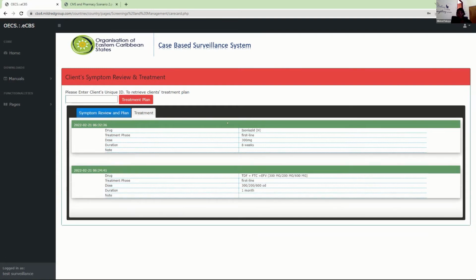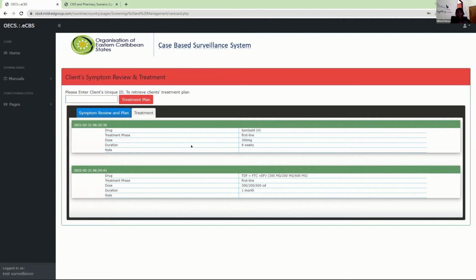And then you want to look at the treatments, and we can see that, okay, the client is going to take isoniazid for 8 weeks and will take this medication for 1 month. This is the treatment the doctor wrote in the care card that the client takes. And this is not the prescription you are dispensing, but what you are dispensing is not on the care card. You might want to ask questions on, maybe it's not the same doctor, maybe it's not from the HIV clinic, or you want to find out if the client is currently taking this, and if there's a drug-drug interaction, you know how to counsel the client on the timing of taking the medications.